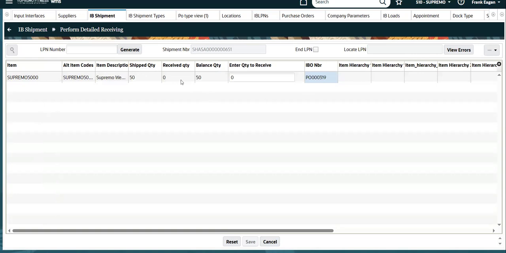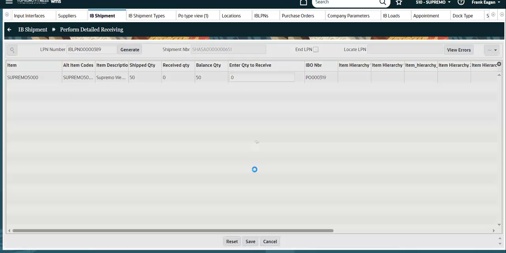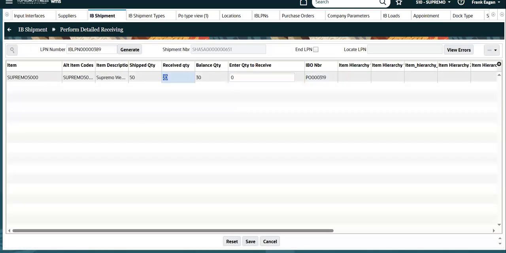Now you need to do the LPNs first, in which LPN number you will receive. So first you generate the LPN. This is the newly generated number. Let's say you want to receive only 20 quantity in this LPN. You save this, and 20 has been received.